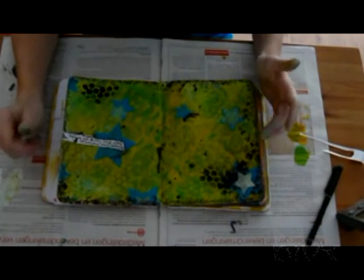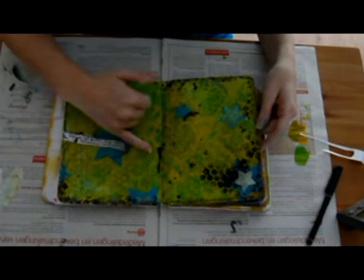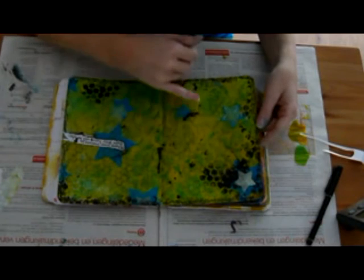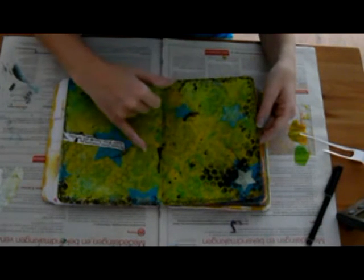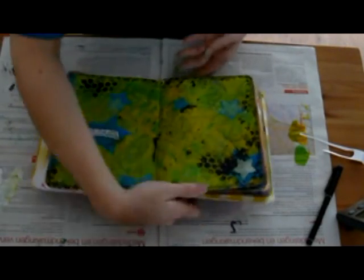So here's my art journal for this week. It was a very quick one, and I like how the background is still coming out and you don't see the brown anymore, but you can still see the texture from the paper. And this is what I made.